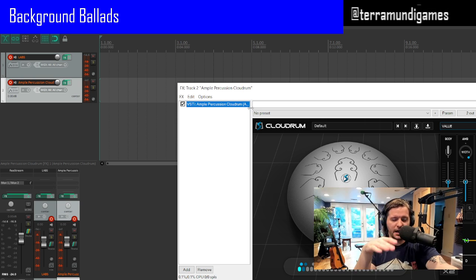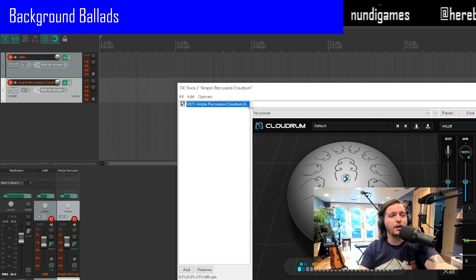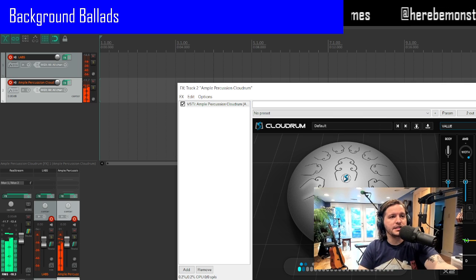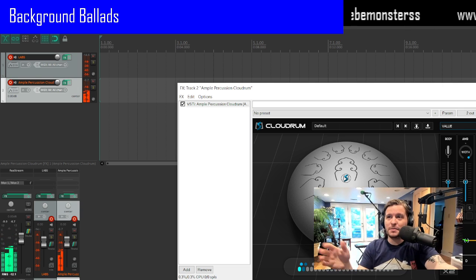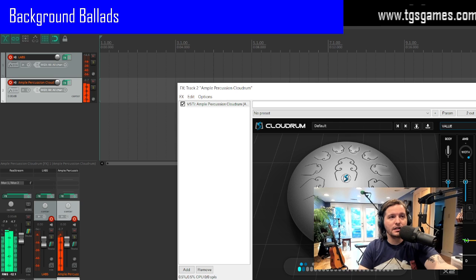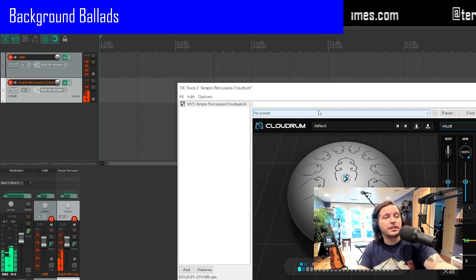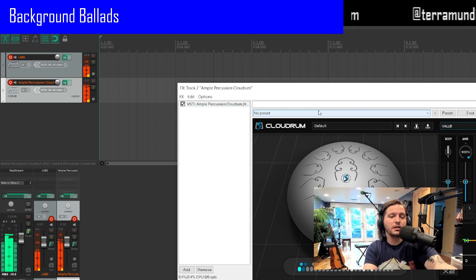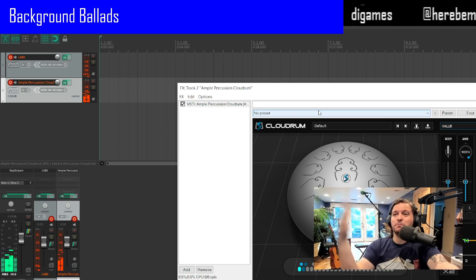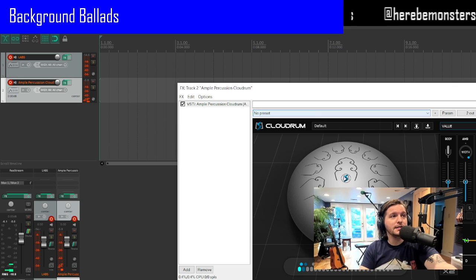If you Google cloud drum, you're going to come across this thing. And it has these great, very ambient pads. And so that's going to be the instrument that we use for our melody that's going to go over the pads.